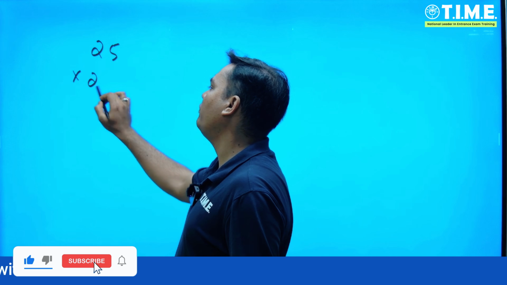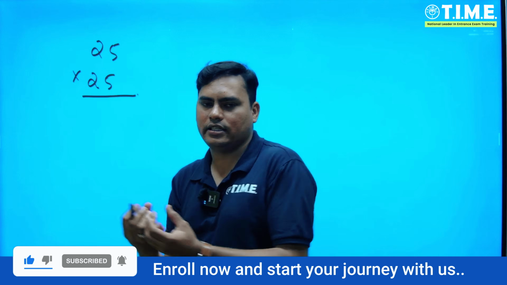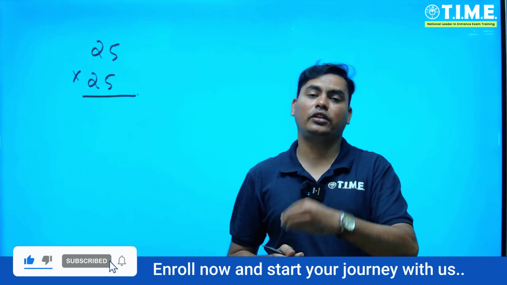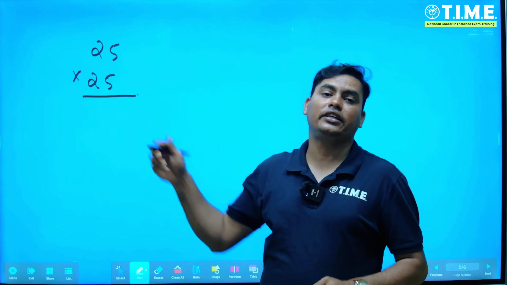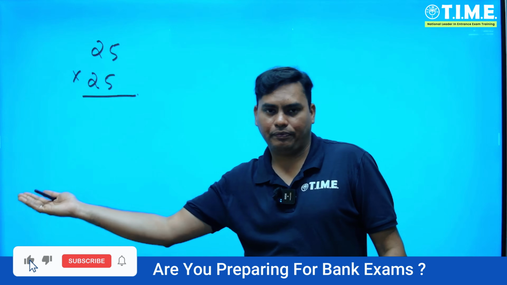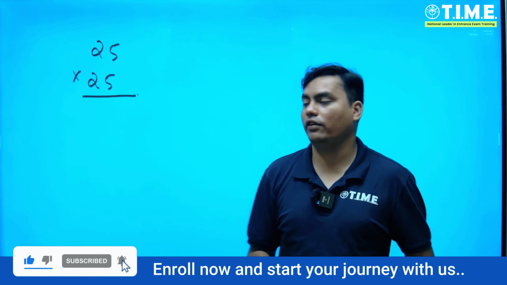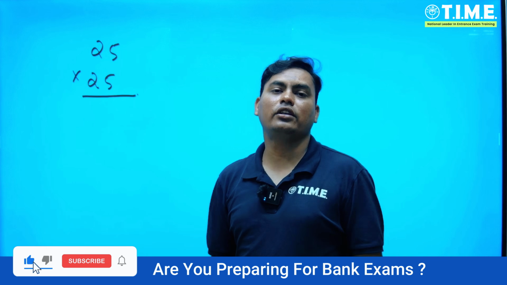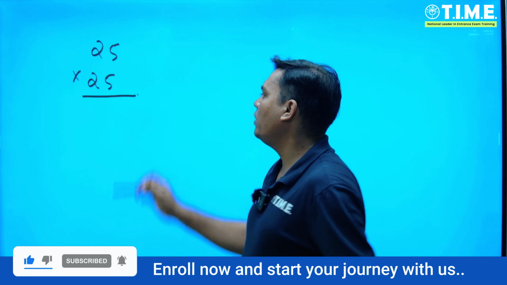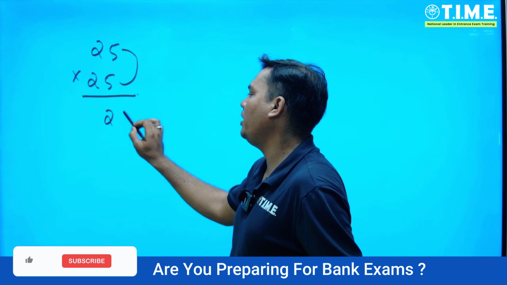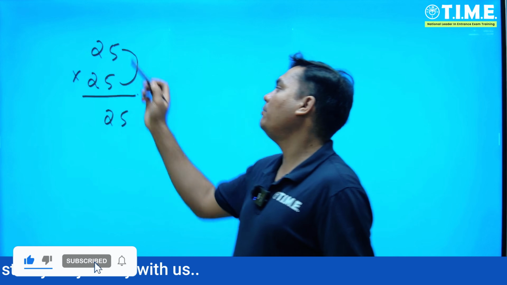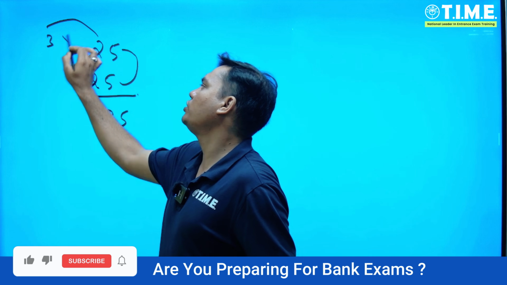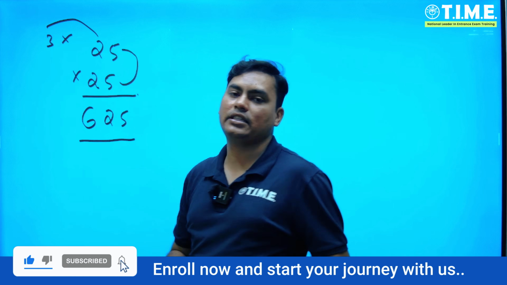When I am multiplying 25 into 25, what Vedic mathematics tells is, whenever we are multiplying any 2-digit number into 2-digit number or 3-digit into 3-digit, if the addition of the unit digits is 10 and the other numbers are same, you can solve it very easily. If you look at this, what is 5 plus 5? 10, and the other numbers, that is 2 and 2, are same. What is the method? I will multiply 5 into 5. 5 5s are how much? 25. Next, I will multiply 2 with the next number. What is the next number of 2? That is 3. 2 into 3, 2 3s are how much? 6. So my answer will be 625.